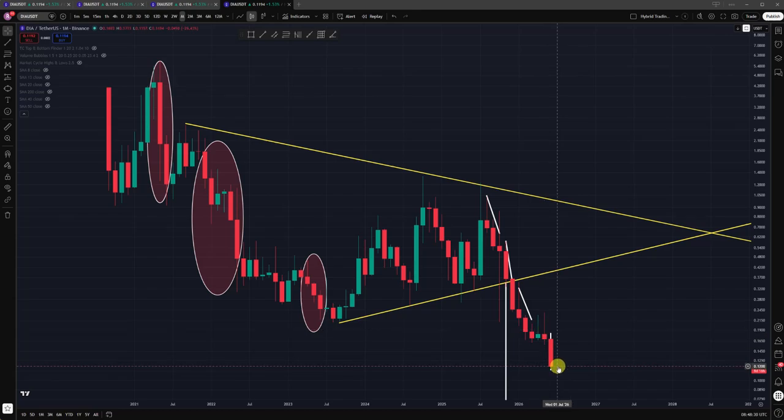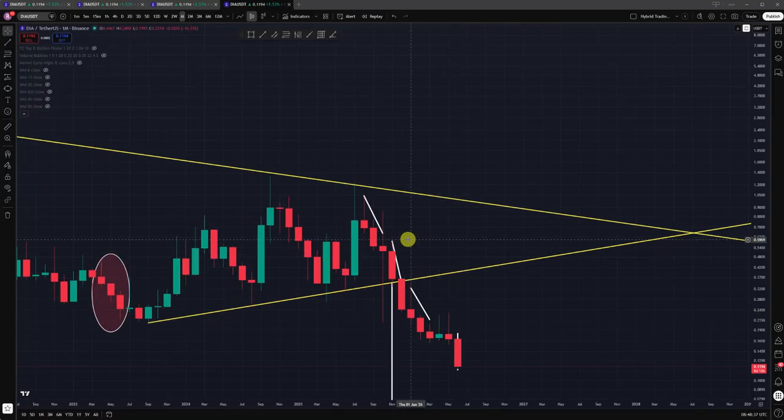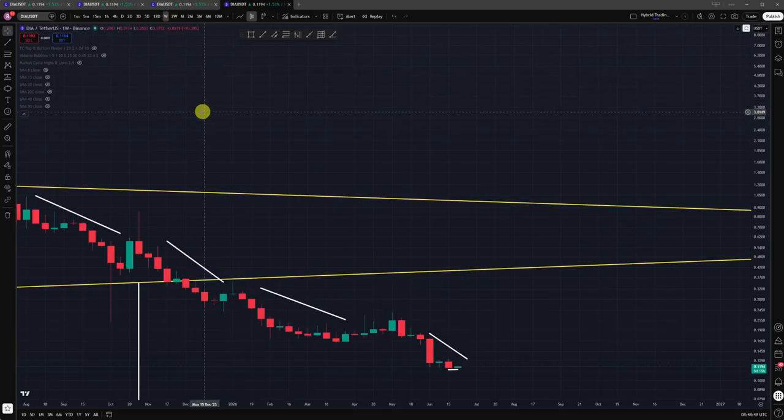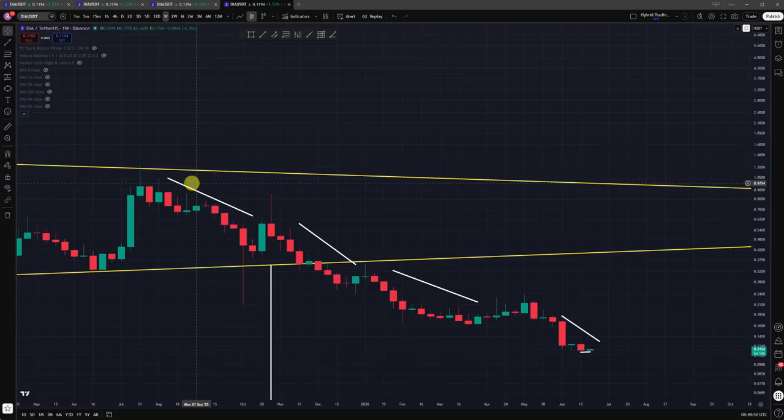So what are these horizontal lines? Well, they're more on the weekly chart, so just ignore these for right now. Actually, I guess we can just go ahead and go to the weekly chart. So again, instead of using ellipticals to count the waves, I'm trying to use just lines. I think we've got 1, 2, 3, and we're on our fourth wave here.